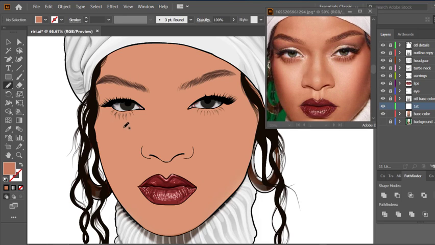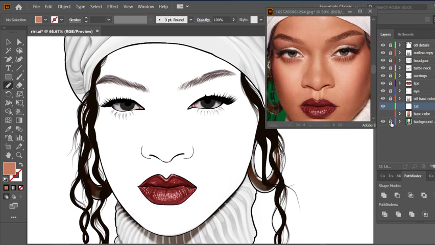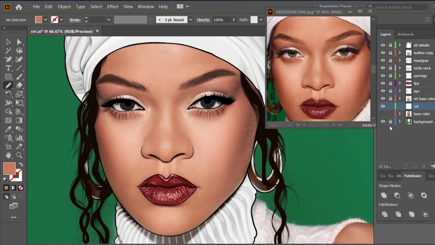Next thing is to paint over parts that I feel are darker than this base color I have here. So in order to be able to see that from your artwork skin, you want to toggle off the visibility of the base color and then toggle on the visibility of the background image. Okay, so I'm going to just paint over the parts I feel are darker than the base color. That's what I'll be doing over the next couple of minutes, and I would like to speed this process up a bit.